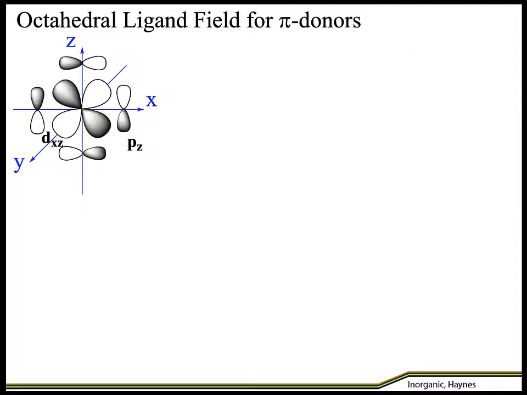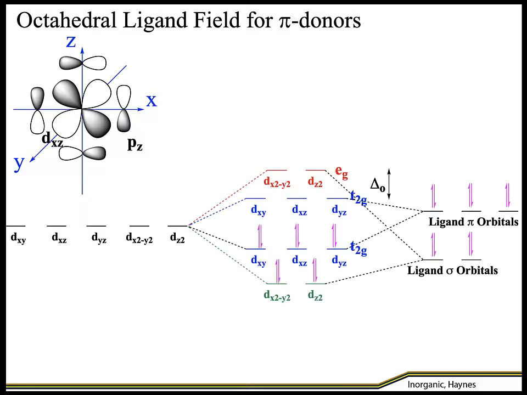So again, we can start to mix these p orbitals with these central d orbitals for our T2g set. And so what we end up with is actually a more complicated set of our molecular orbitals. In this case, we now have a bonding set of our T2g orbitals that are mixing with these ligand pi orbitals. And if we can generate a bonding set, we have to be able to generate an antibonding set as well. So here we have a higher lying T2g orbital set that's actually antibonding.